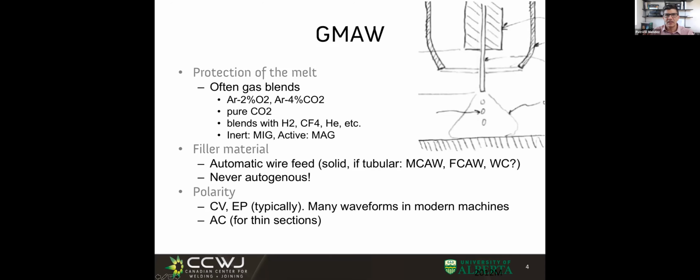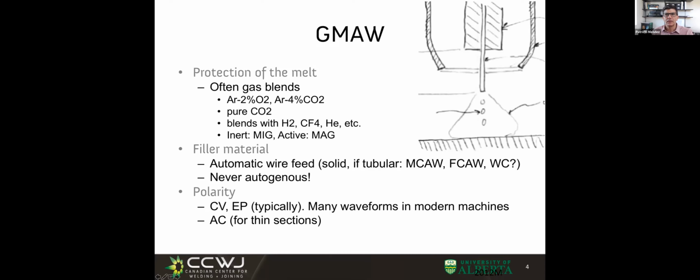If I say constant voltage, that is more or less like saying constant arc length. So in a MIG machine, the machine is going to give me more or less always the same arc length. And if I do crazy stuff, what changes is the current, right? Which I think is quite interesting.